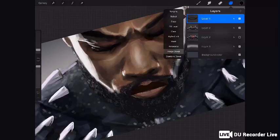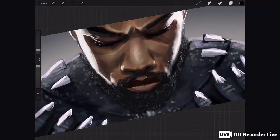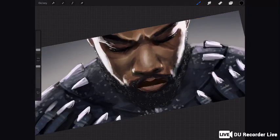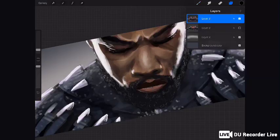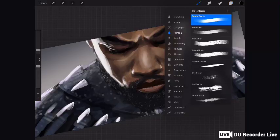I needed to add some more form into his lip and make it look a little bit more believable. One of the things I really want to work on in this video is some more of the skin and probably the beard. We'll work on those two things in this video, and then maybe for the third video, we'll work on doing more detailing for his suit. I'm looking at the picture right now.